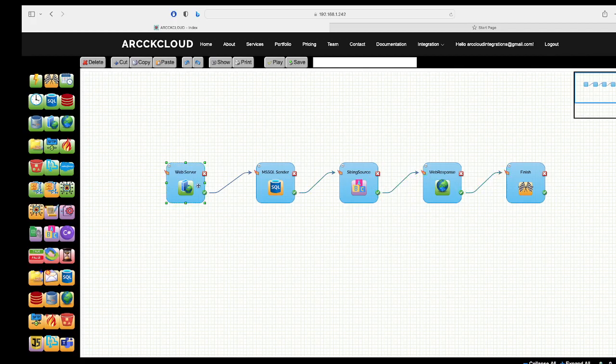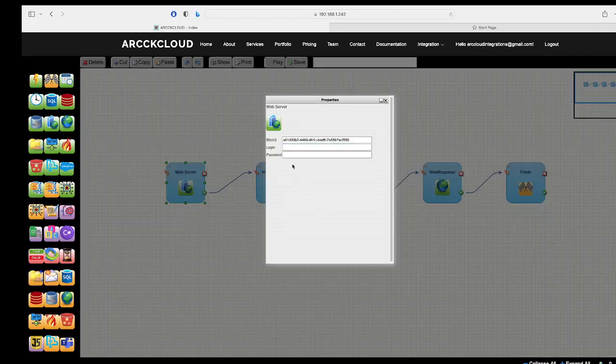So first we'll set up the web server. So this web ID is a unique ID for the endpoint.